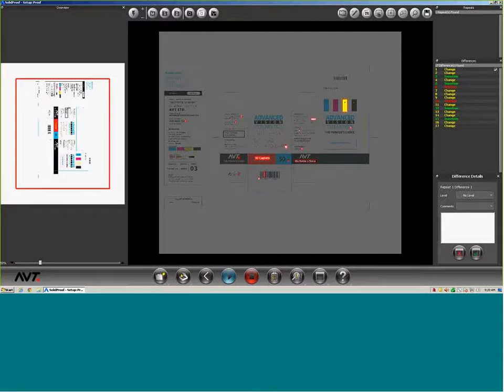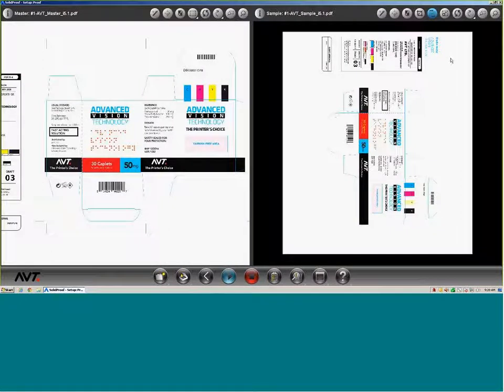So we found that image. It's rotated here because that's what your sample looked like, and then the differences in there. Does orientation matter? It doesn't matter. It's just for visual viewing, I guess. So you have it rotated 90 degrees or 180, it won't matter, as long as you have this option on to look for that.